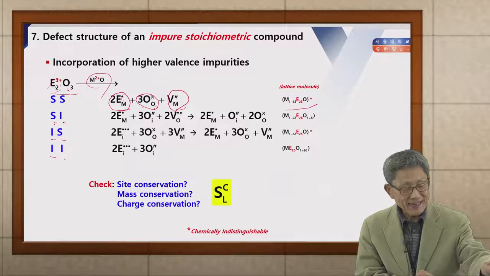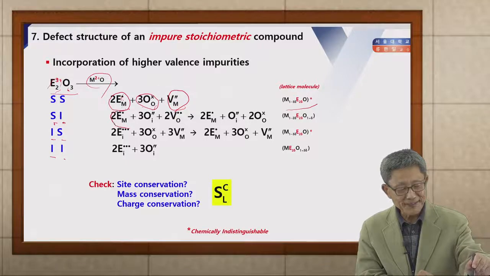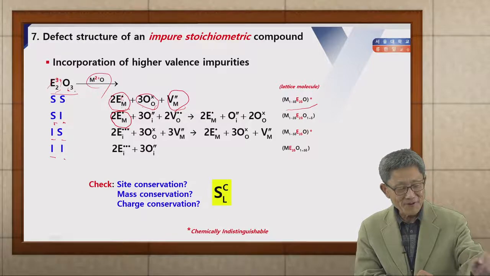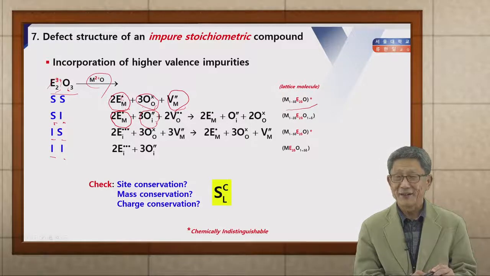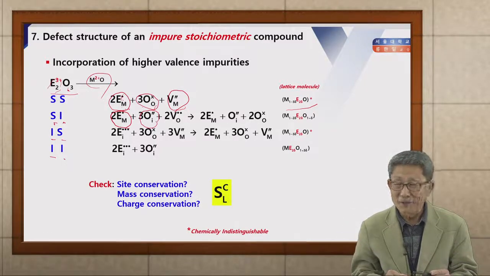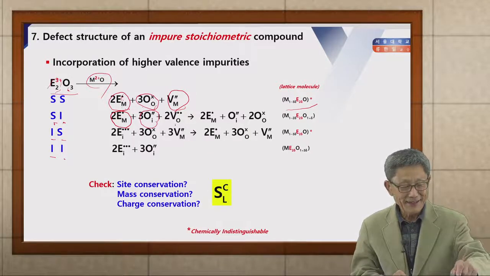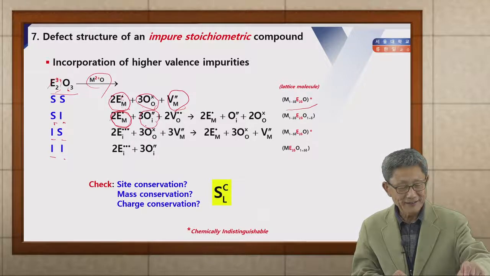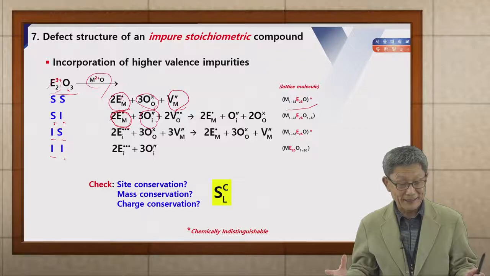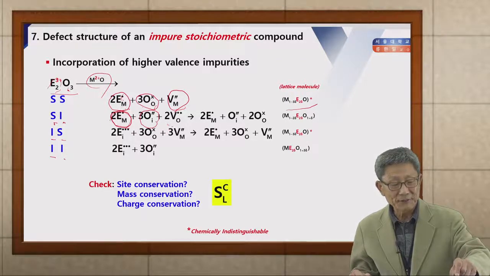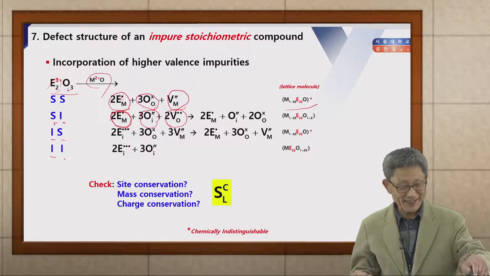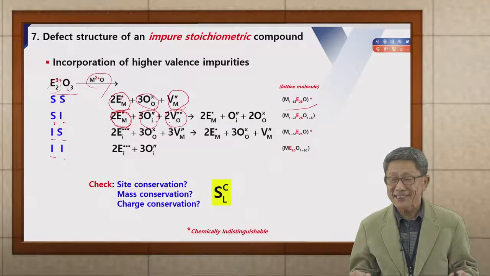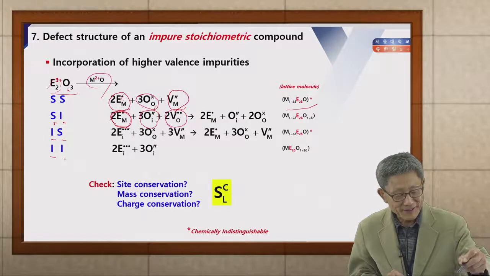Okay, second possibility. Cation substitutes, and anion goes to interstitial site. Okay, 2 E cations replace our host cation, and 3 oxygen goes to the interstitial site. Okay, to keep our structure safe, what should you do? You use 2 cation sites. Oh no! What happened to the anion sublattice? Oh, then to keep our structure safe, you have to create 2 oxygen vacancies. Then you see, charge neutrality satisfies itself automatically. But as we checked earlier, there are too many impurities. Too many defects. Here 2, here 3.